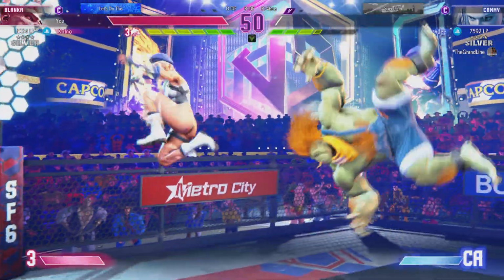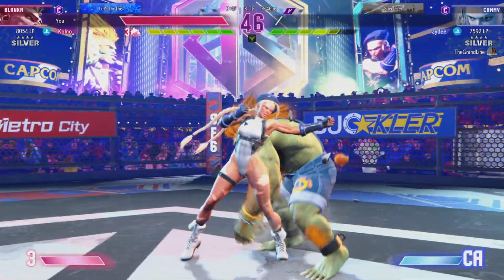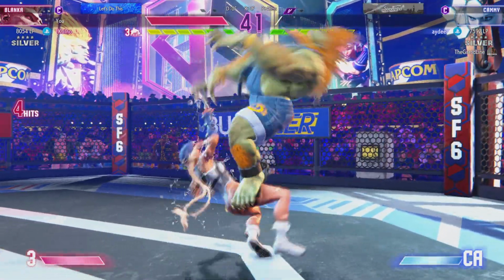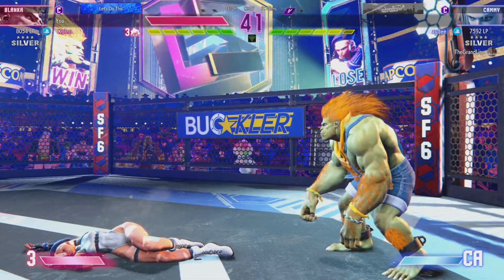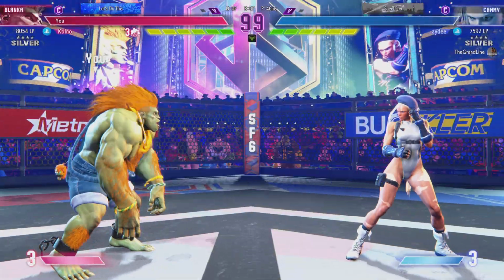Both fighters are trying not to get trapped in the corner. Who's gonna take it? Life leads charges forward. They push their way out of the corner. And wraps it up with a throw. We're going into the final round tied up. Which fighter has it in them to grind out the win?